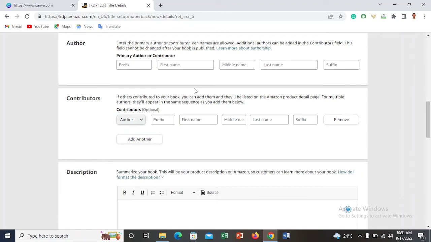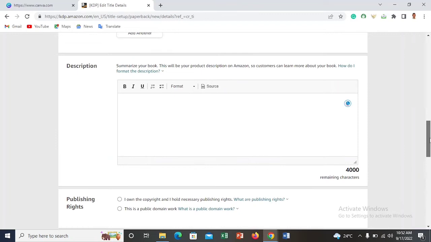And then the next thing is author's name. Who is the writer of this book? You write your details here. So suppose my name is, let's say, K-Tech, and the last name is Solutions. So that is my name, the author's name. If there are some other authors that contribute to writing the book, if it is a novel or a textbook or any other fiction or non-fiction book, then you may need to add the authors' names here, as many authors as you have.